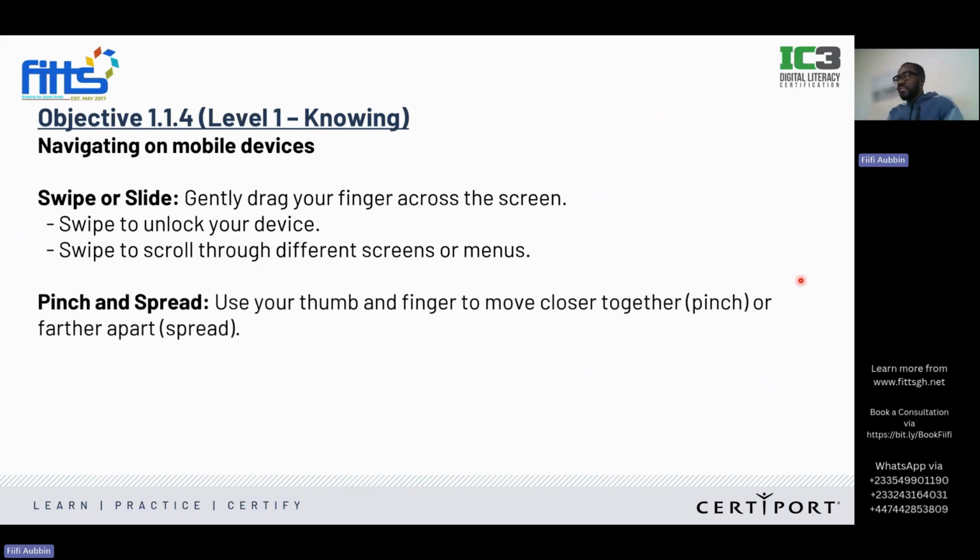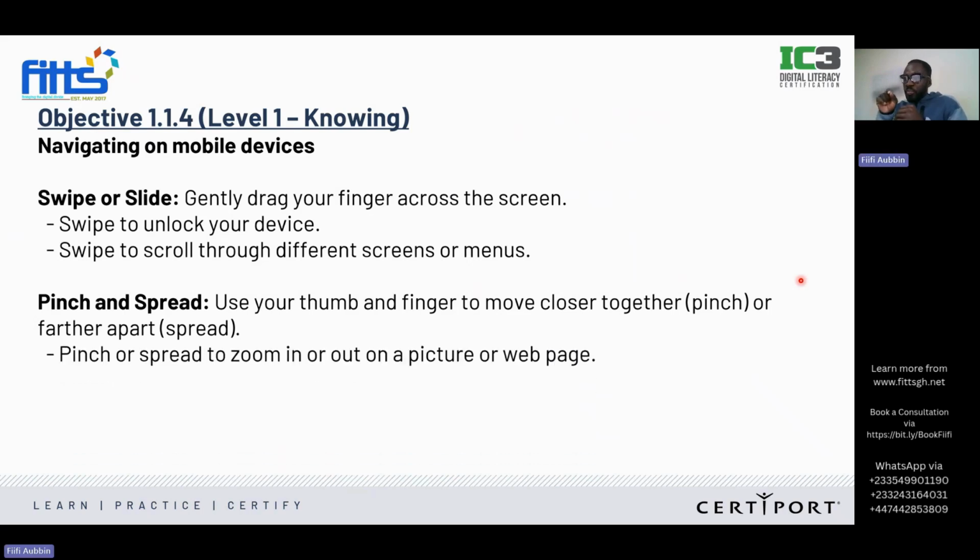And I think these are things we are familiar with, so I'm just drawing your mind to that fact. Then you use your thumb and finger, moving them closer together, so you pinch, then you spread. Pinch, spread. You pinch and spread to zoom in or out on a picture or web page. So these are very basic skills you need.